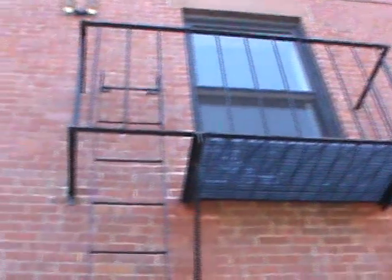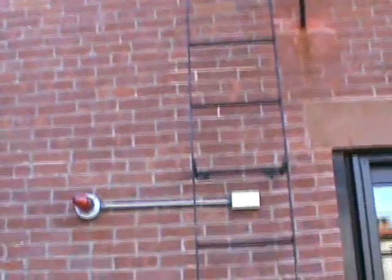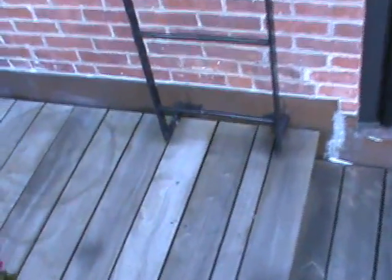The fire escape is fairly new construction, but at this time we cannot issue an affidavit, and the reasons are as follows. So let's start here first with this one. This is a pre-existing fire escape balcony with a ladder, so some original hardware and some welded connections. The original hardware is usually where you see connections that have square head bolts, and a square head bolt would be in that connection there, as you can see. The bolt is in there, and when you come over to this side, you can see that the nut is pretty much eaten away on that side. So things like that need to be swapped out, and then we can basically issue an affidavit on this.